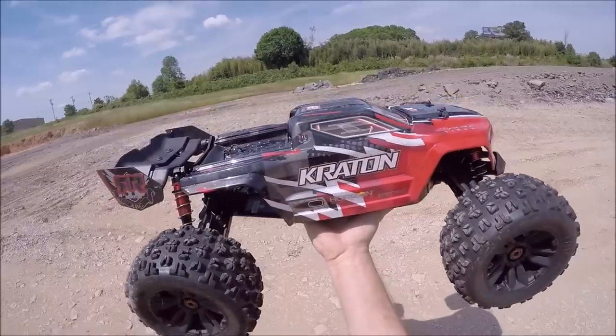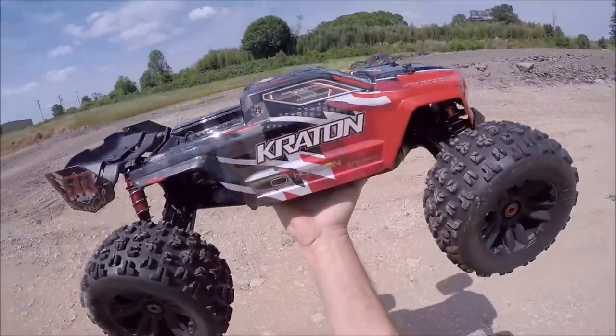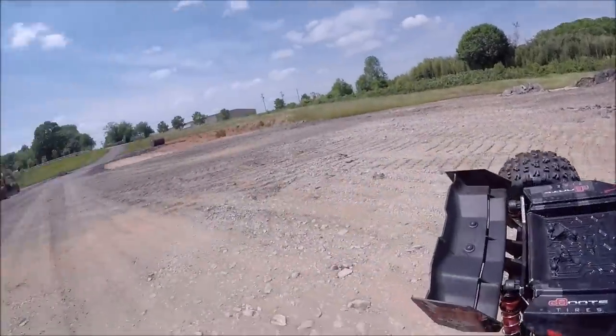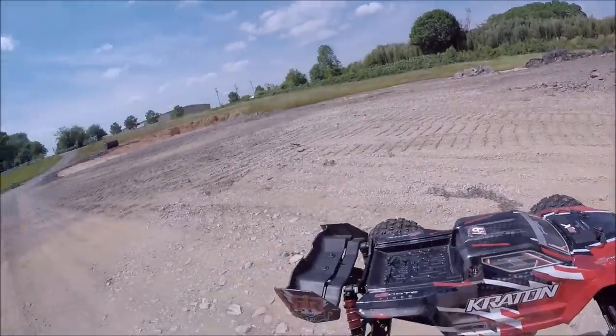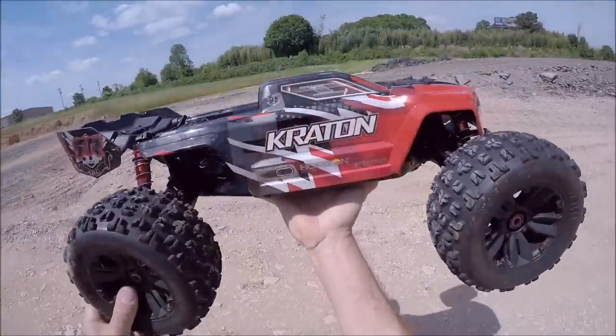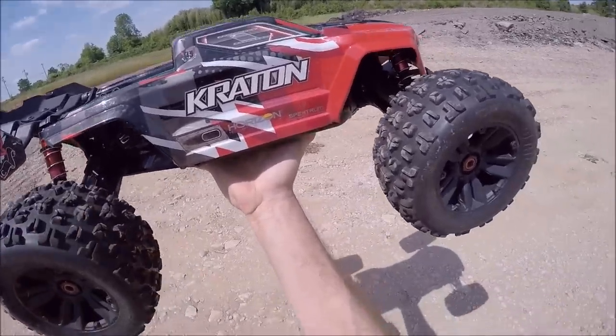It could have just been a stream of bad luck, so I'm not real sure what happened, but anyway, I'm just itching to get some kind of bash in, so I'm gonna run the Kraton here. They've really changed up my spot a lot at this construction site, so I'm just gonna have to noodle around and see what happens.